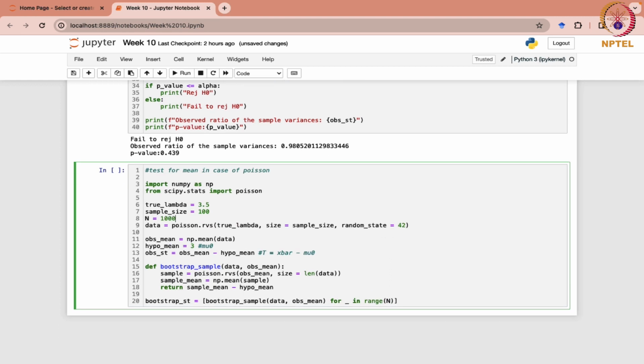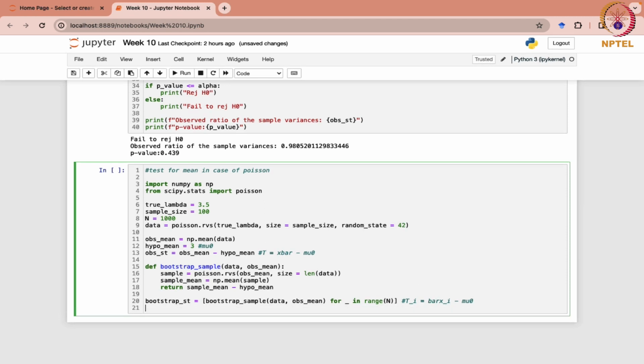So it's a large number of Bootstrap samples that we are extracting. We pass the data and the observed mean. So this is your Tis, and let me just add a comment: Tis is what? Xi bar minus your mu naught. So these are your Xi bars.